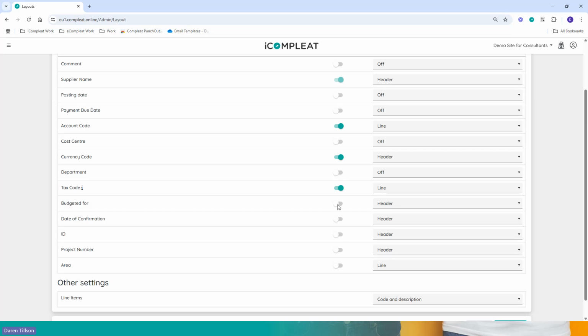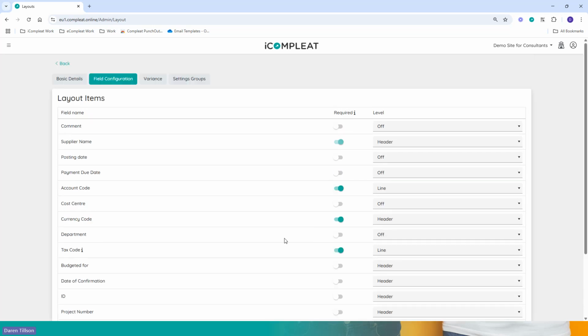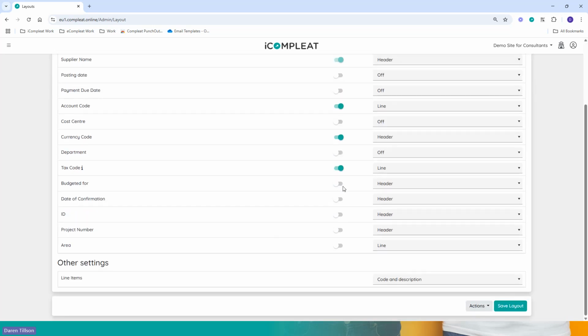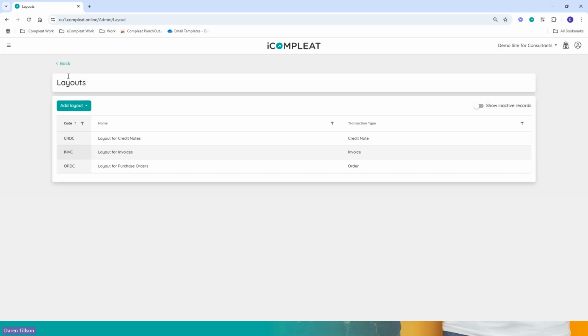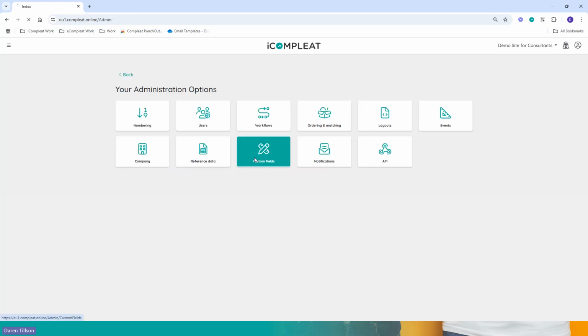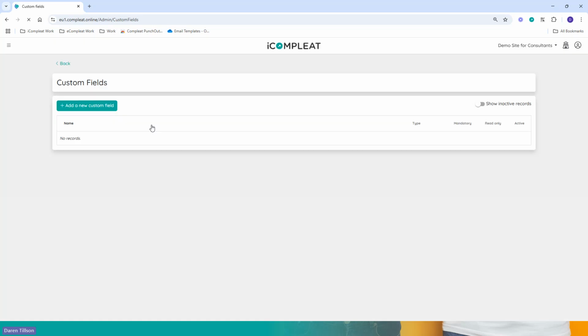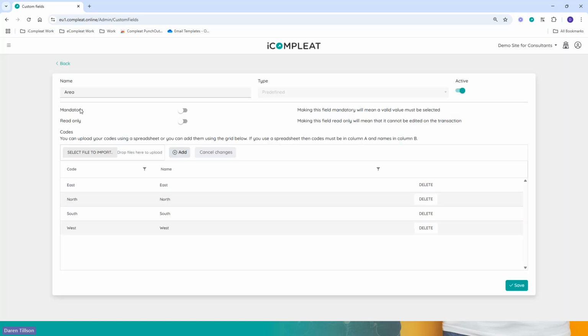These toggle switches here, these are the required or mandatory. You'll notice that they are grayed out, and I'm clicking on these and they're not moving. Just remember that to control whether they are mandatory or not, that is done through the custom field itself. If we just nip back to custom fields, that's done within the custom field record, and it's this mandatory here. So that's where that is controlled.